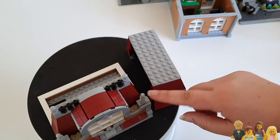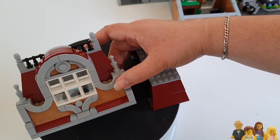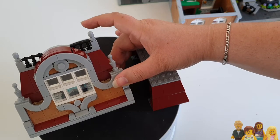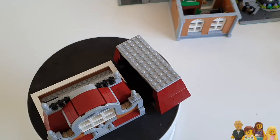Whereas the ice cream and microphone ones are a bit more, I don't know, stylish. These are just, like they'd run out of pieces and they just put a big stopper in. I don't know. All right, let's move on to the townhouse.